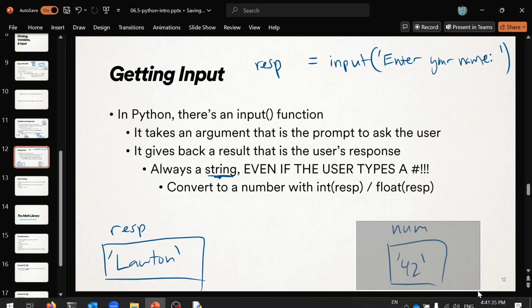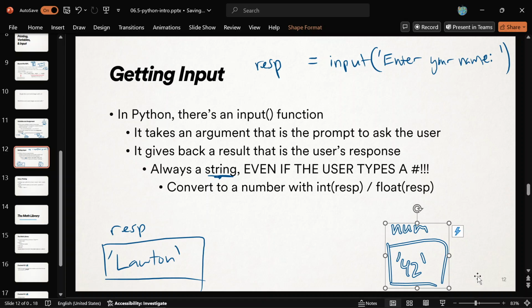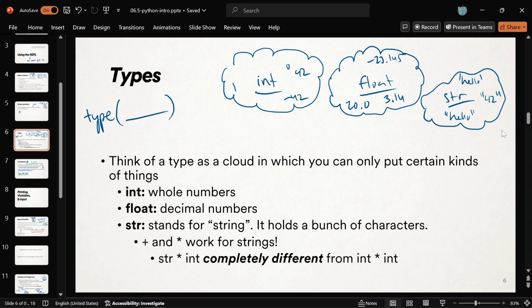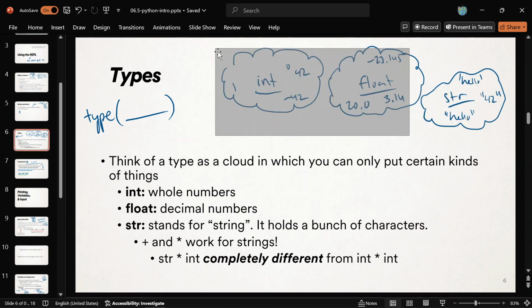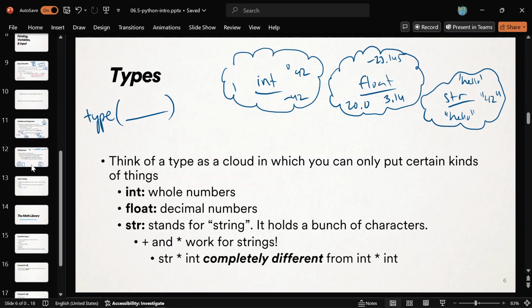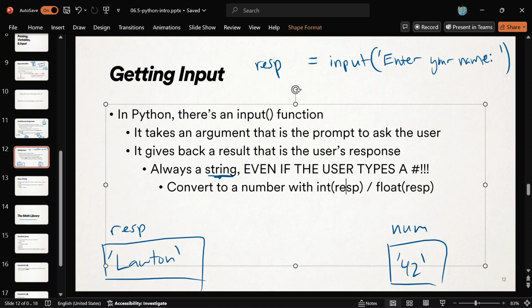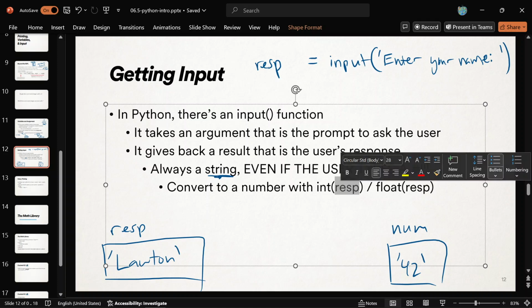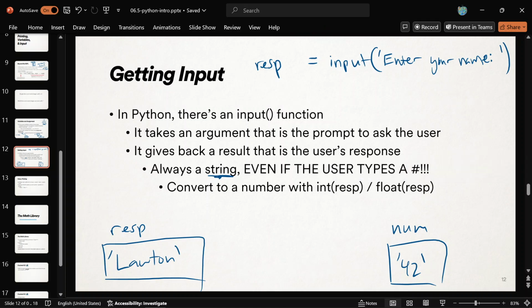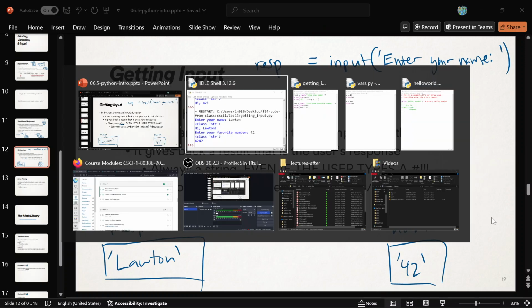So if you want to do math with what the user gives you, you have to convert the types. We don't want a str. We don't want to be living up in the str cloud anymore, even though that's what we always get from input. We want to convert it to either a float or to an int, okay? And the way that you do that is you pretend that the name of that type that you want it to become is like a function. Give it the thing you got, like num or resp, and you can call into a function, and this will translate it. If it was actually a number, it will translate it into the int form, into the float form, all right? So that's going to be the secret. That's what we need to do here.